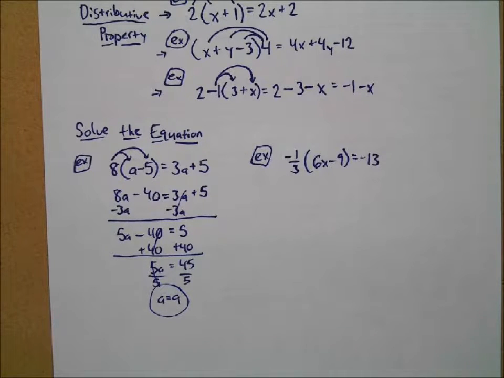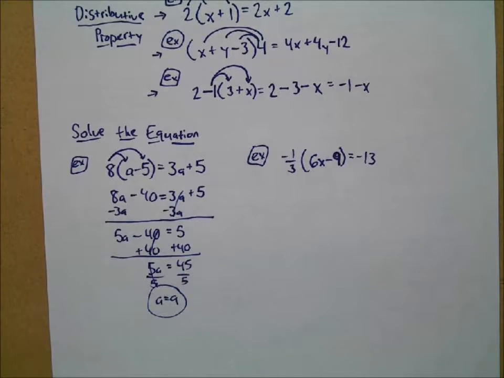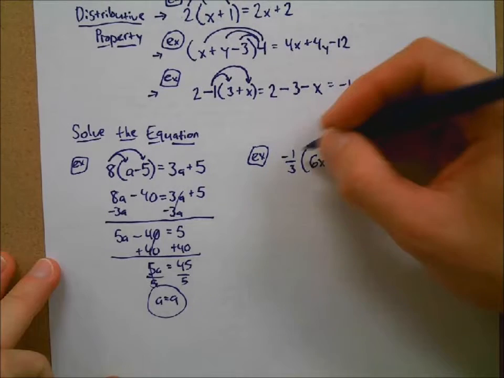Okay. So there it is. All right. Let's go to, yeah, it's a 9. Sometimes when I draw back over it, it makes it worse, but I guess I did a little bit better job there. All right, Sky, how about you? Do you have any distribution doing this problem? Yeah. What gets distributed? Negative 1/3. You got it. Very good. So negative 1/3 times 6x, negative 1/3 times negative 9.